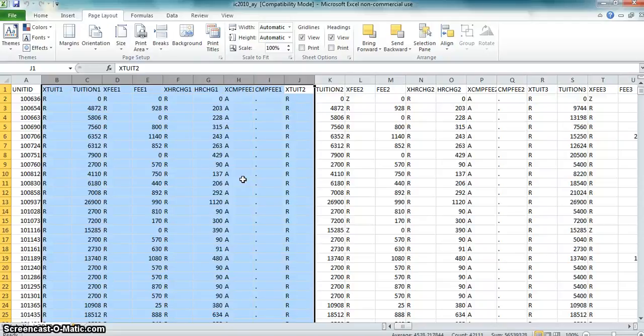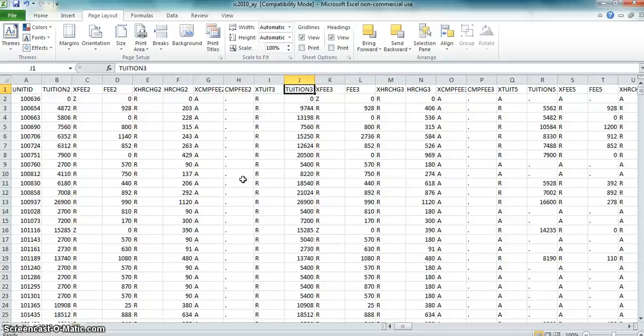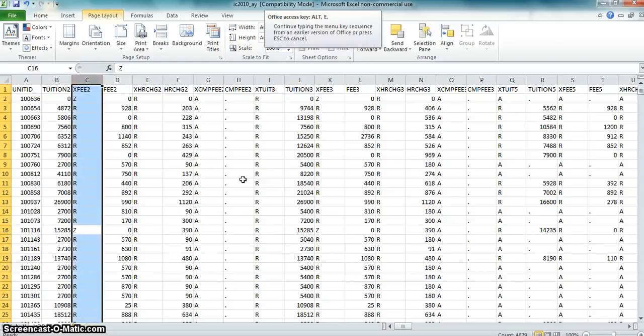How do we do that? Alt-E-D, like we learned before. We want to get rid of these X fees. X, I think, highlights that there is some information over here. It's a pointer identifier for the database. We don't need it though. So we need to get rid of that.